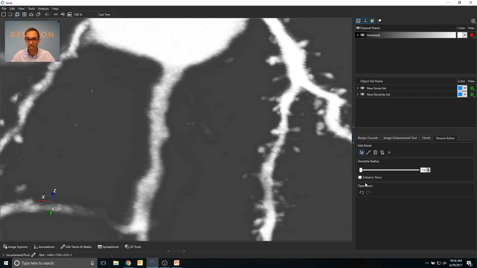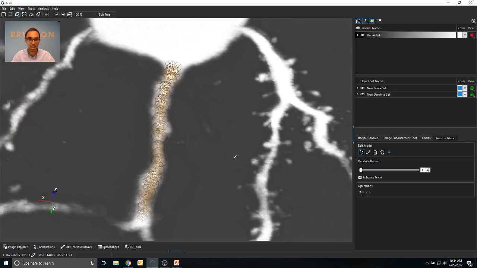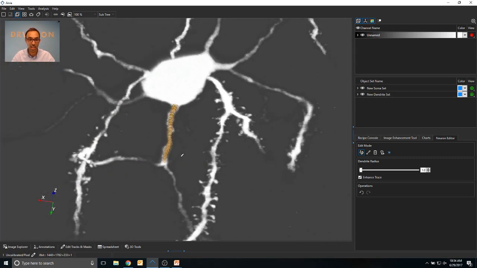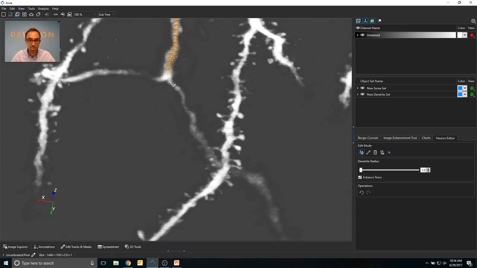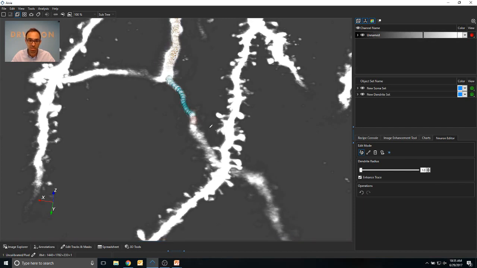And I will add enhanced trace, and I'll trace exactly the same location. And now you can see that it both recentered and readjusted the diameter for me automatically. So I can continue the process. I don't need to be very careful with this because the enhancement is going to figure out what the diameter is for me.